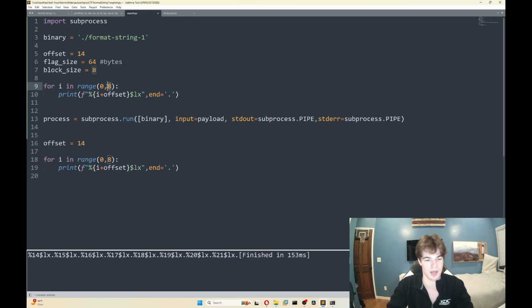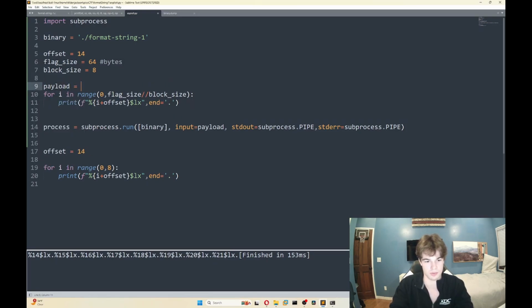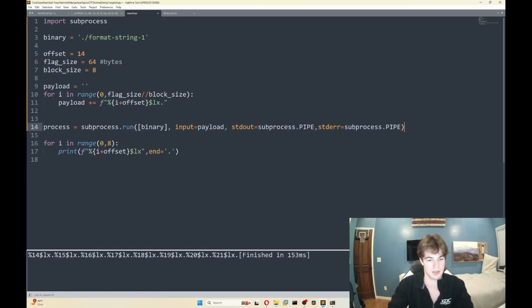And now we have our flag size divided by our block size. This needs to be an integer, and our payload will be equal, we'll just start appending this on. And then finally, what we'll need to do is encode it.